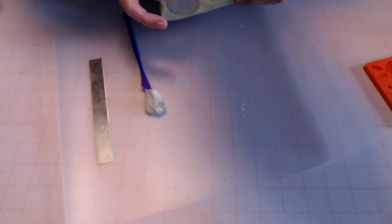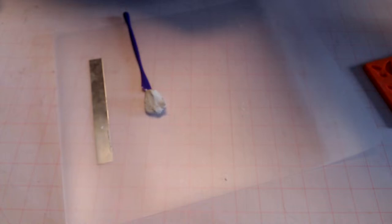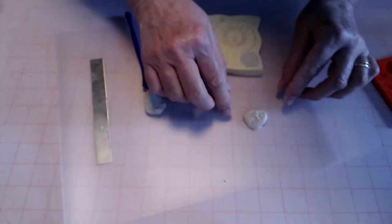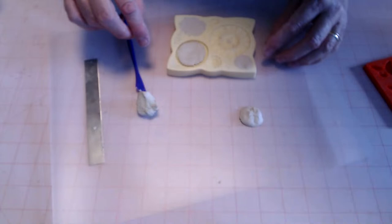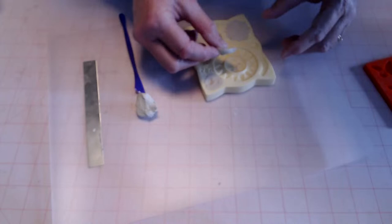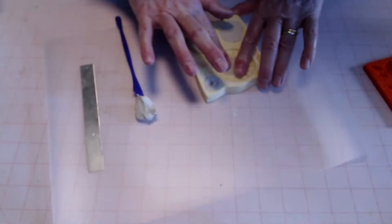Oh gosh. Quick. Stand on one foot. Yeah, it's sticking. Well, I ruined that one. What are you supposed to spray these with? Because I threw the instructions away a long time ago. Or do you just let it dry and then it'll pop out? Can I put that back in there? I might have to just leave them dry in here. Quit being impatient.